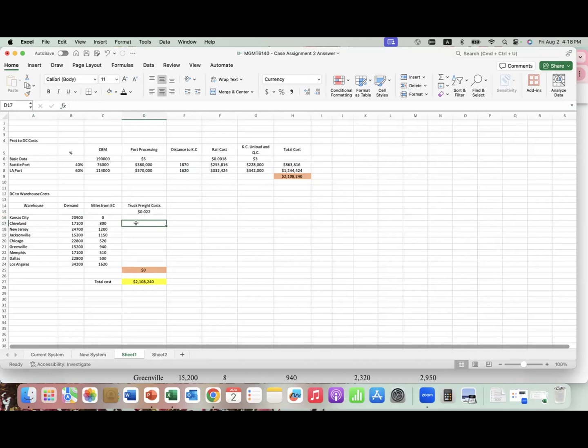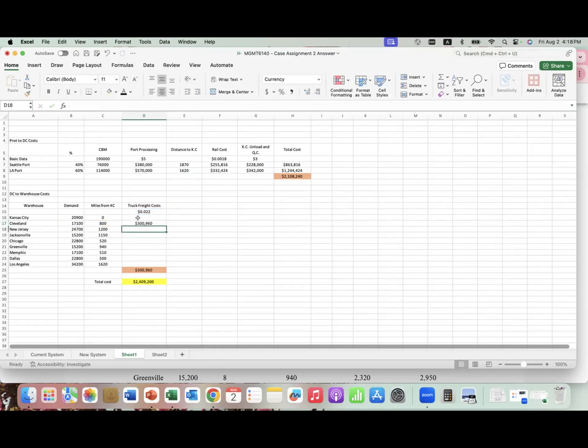So we just need to compute the pure transportation cost over there. It equals 0.0022 multiplied by the distance as well as the demand, the CBM, how many goods you deliver to this warehouse.